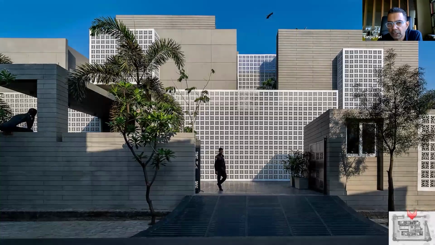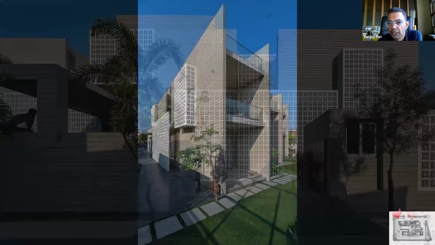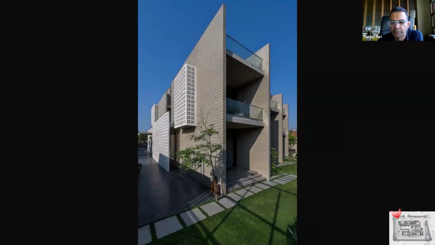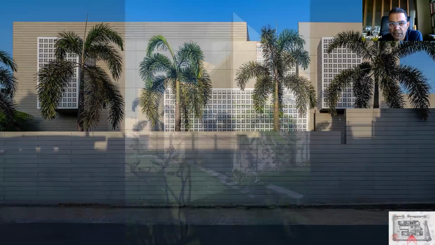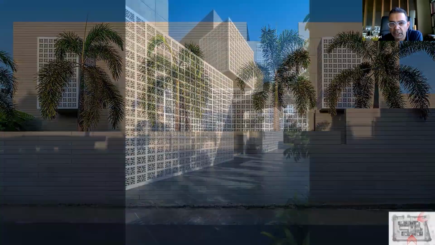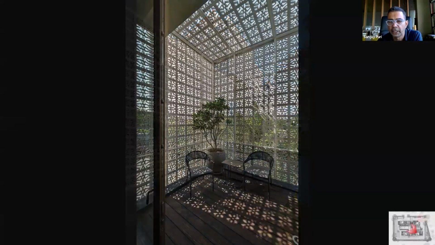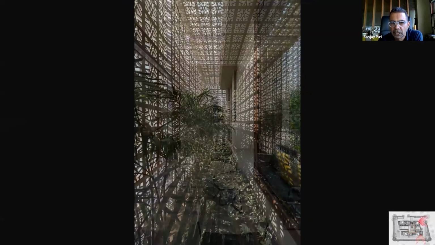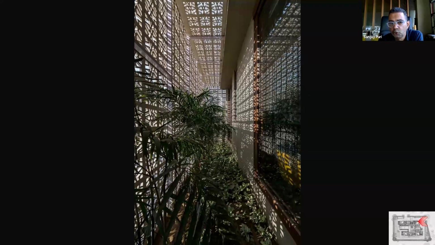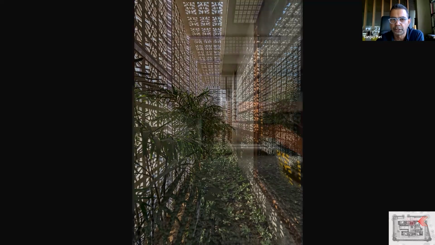So the entire house is seen as a composition of exposed concrete with these GFRC screens. Very interesting and very different from every single direction. And only towards the north, the house completely opens up towards the garden space. So these are views from all the sides, with the composition constantly changing, and these volumes which are there as open air extensions to each room, sheltered decks, and then a whole skin. In rooms which don't have a sheltered deck, there is this whole plantation space, so that again the plantation and the screen together reduce the heat as well as the noise into the house.